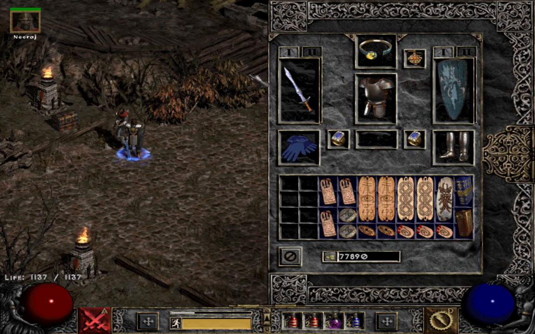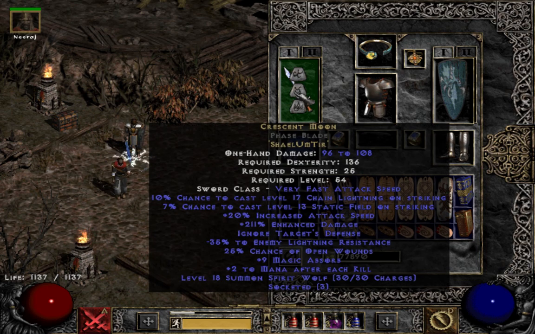But I changed it so I could use Crescent Moon, okay? So this is what I'm going to talk about first. Pretty obvious why a Holy Shock Zealot would use Crescent Moon, alright? Negative 35 to light res, okay? Also, static field on striking. And that's really it. The mana after each kill, nice.